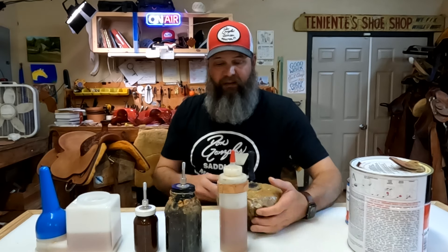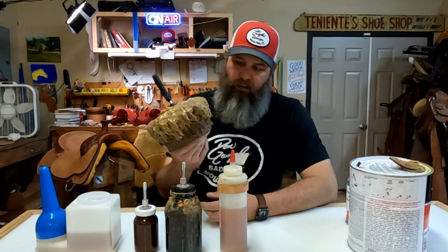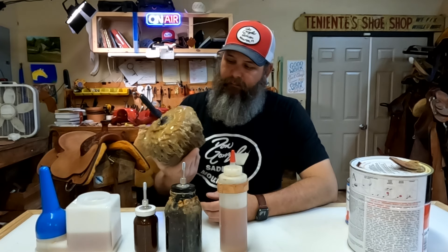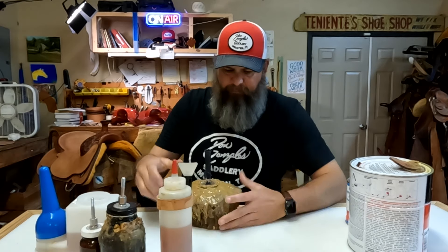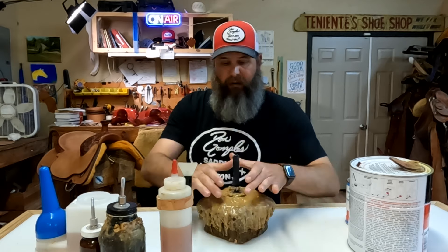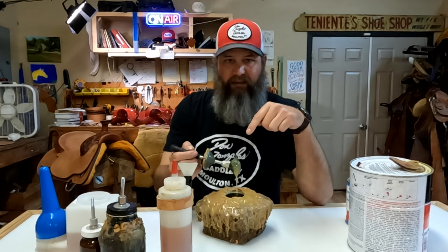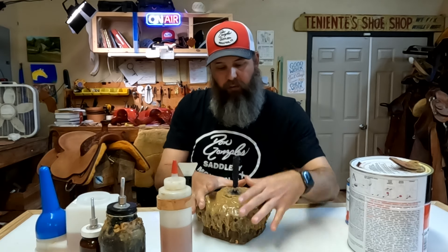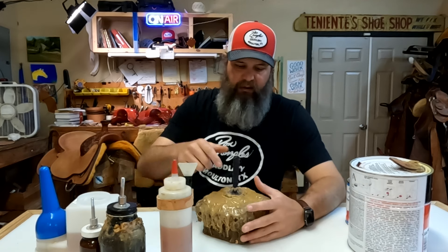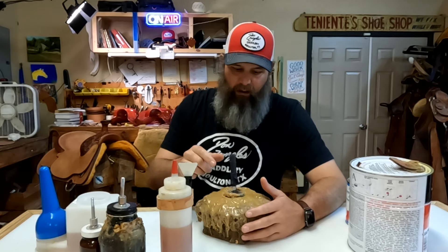The first thing most of y'all have seen in a couple hundred videos here is my nasty glue pot. I've had this glue pot for probably 20 years - it's been with me most of my career and it's just got a lot of glue build-up on it. This is one of those Teflon-coated glue pots with a kind of raised-up center section. It's got a brush in the top, you can take the handle and replace the brushes. Nowadays I pretty much only use this glue pot for saddle things, or if I'm gluing up a bigger project where I'm not trying to do a real fine pinpoint job - I'm just trying to get glue over a big area.